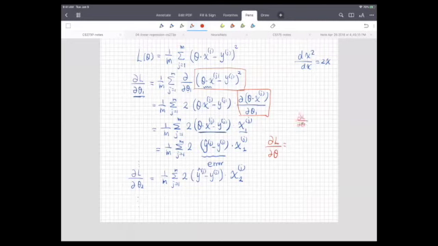And the last component is partial L with respect to the last component, so it'll be theta n here, and put together as a vector. So that's what we intend to do. We represent these as a gradient vector. And you can see all the things here are the same. The only thing different is this term here.